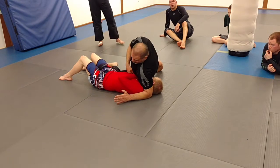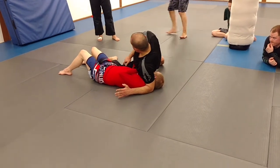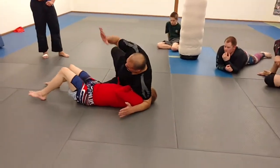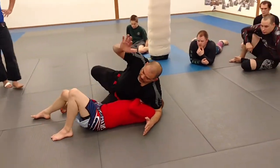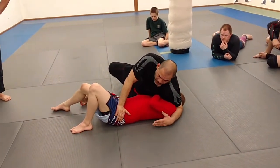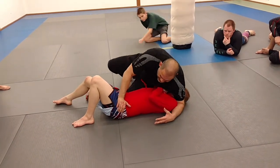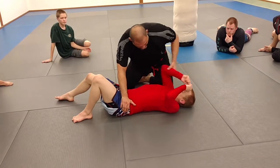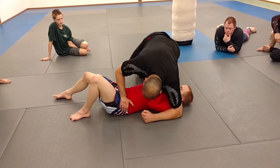My armpits control both shoulders. I have 3 points on the floor. Okay? Hands here apart. You see this is buckled up. I have my hands that can push them down. So I can use my hand to block the hip muscle. Okay? So now from here, I'm gonna slide in. And I'm gonna try to get that elbow if it's possible. So I'm here, let's come out this way.